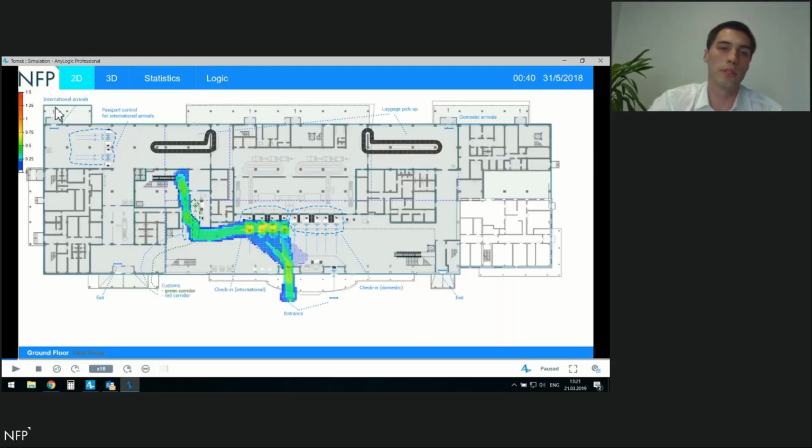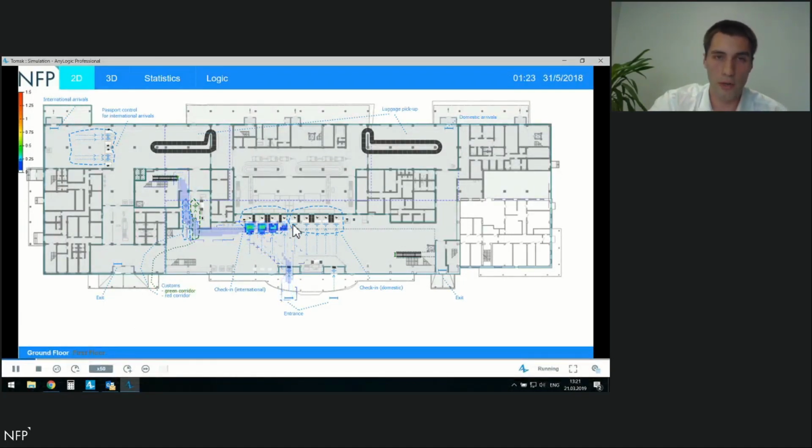And with 2D presentation, you've got this helpful heat signature element that shows you which areas of the airport have the most traffic go through them and which are underutilized. So if we speed up a little bit, we'll see what I'm talking about.